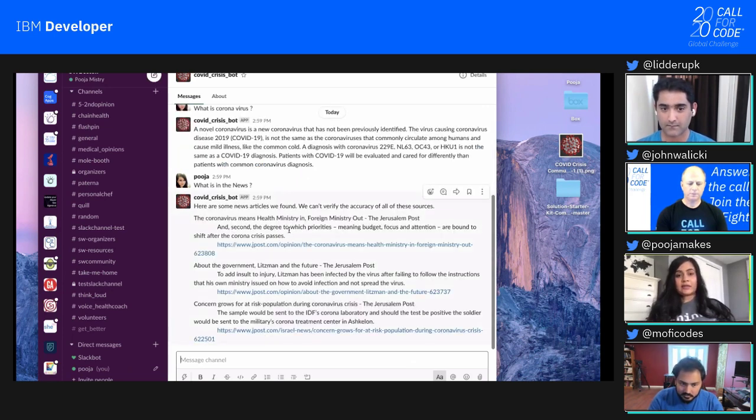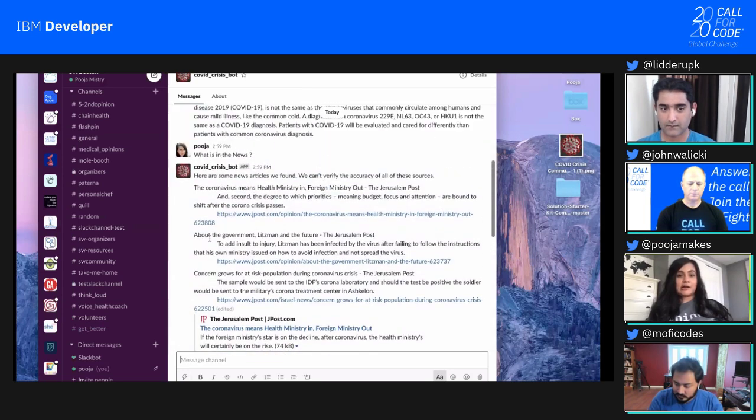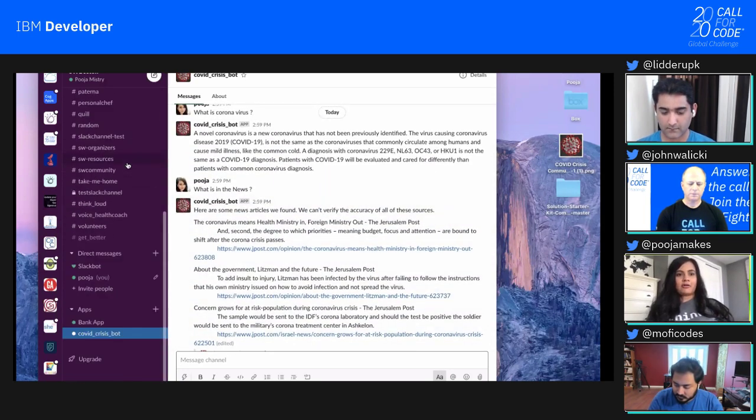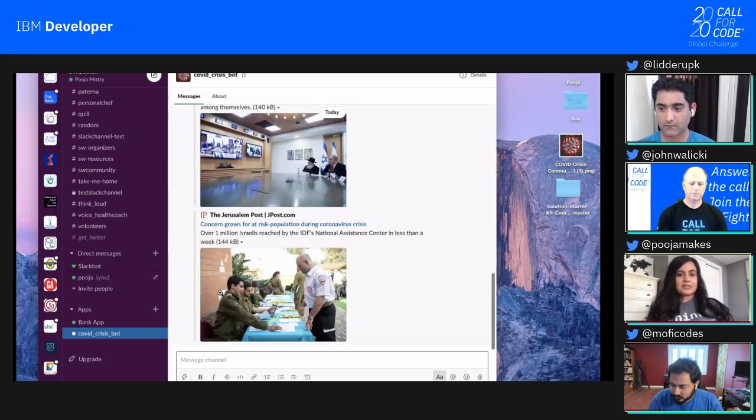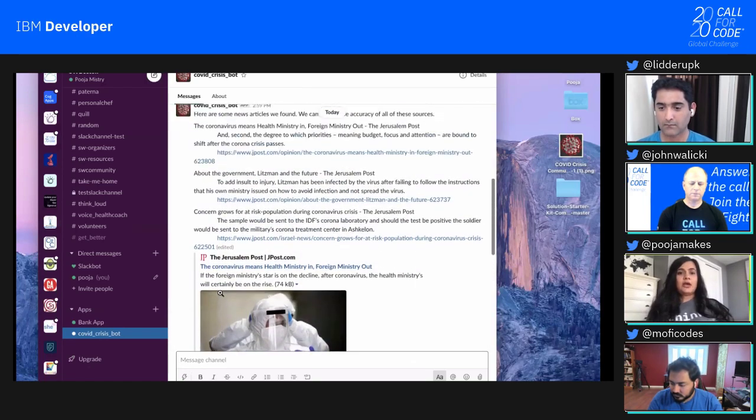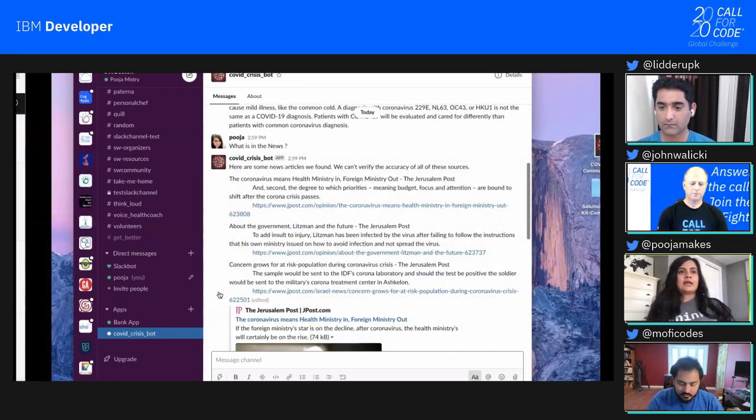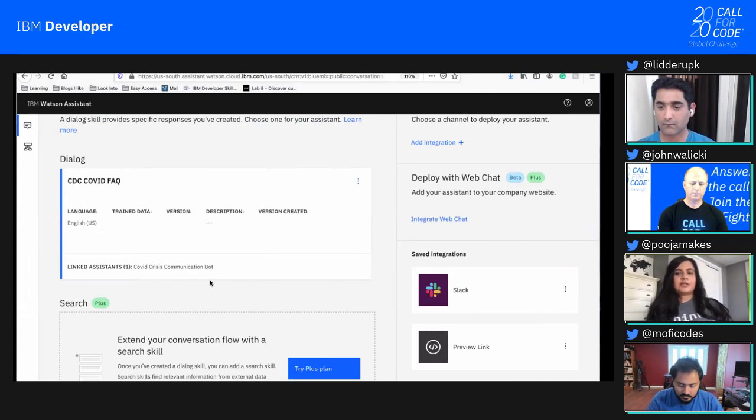So I think it's a very easy integration. We have so many IBM Slack channels, and we've actually tried integrating this bot in our IBM workspace as well, to have more people interact with it. It's a fairly simple integration, and it allows you to integrate pretty seamlessly. Slack also has a lot more different features as well.